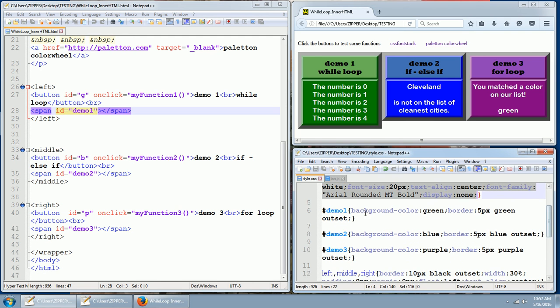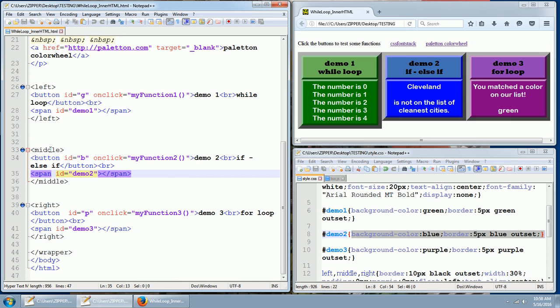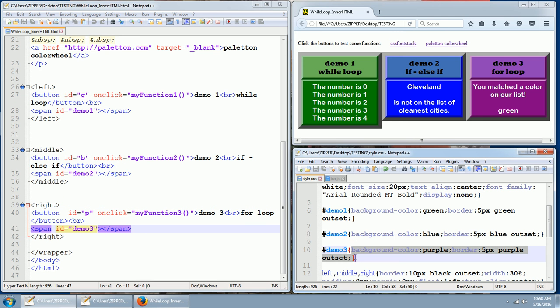So for the Demo1 span, which is where we are right now, this green one that says the numbers 0 to 4, that is a background color of green and a border of 5 pixels green outset. Demo2 gives the style to this span, which is down here in the middle tags. That has a background color of blue, border of 5 pixels blue outset. And then of course Demo3 over here, which is inside of the right tags, and here it is, span ID Demo3, background color of purple, border 5 pixels purple outset.